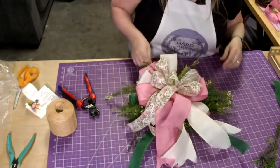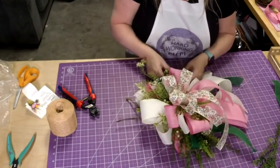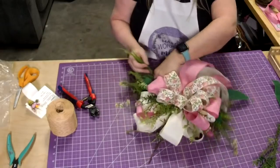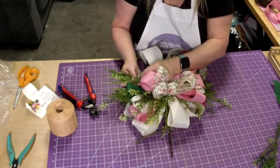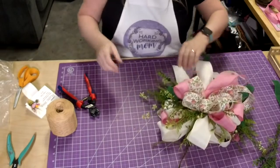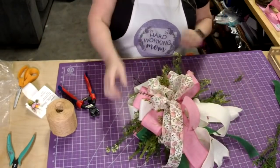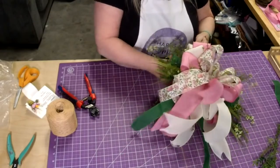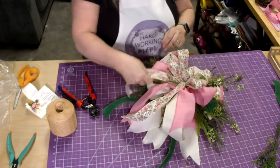Okay, and then what we'll do is look at our greenery. So we want some up and some down. What we're going to do is spread it out. That piece came off. Hold on. I pulled it too hard. Right there. Okay. So just spread some up top, some down at the bottom. We've got some already coming up. We've got a little bit coming down. You see right here where it's coming down.